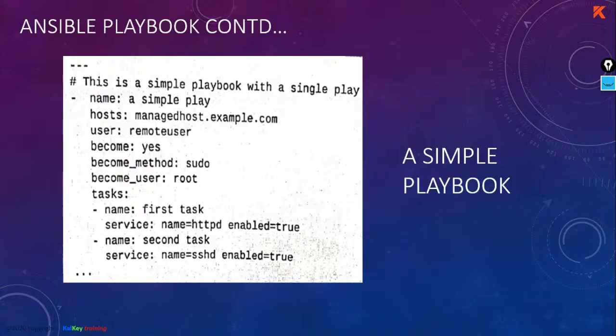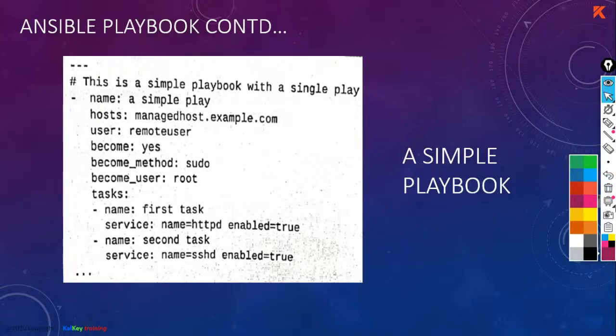You will see that, as I told you, this is a JSON structure. JSON is JavaScript Object Notation.